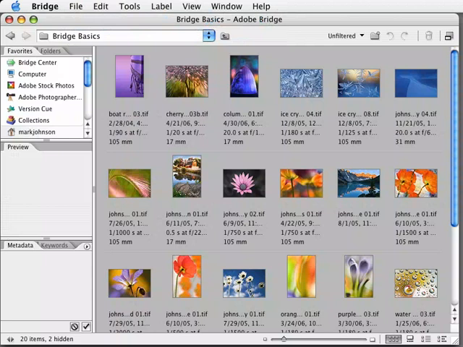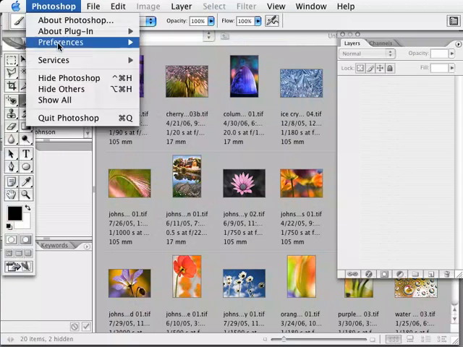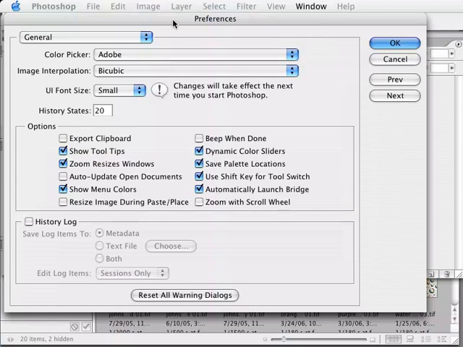I actually have set up Photoshop so that every time I open Photoshop it automatically fires off the Bridge, because I'm using the Bridge for so many things. So let me show you back in Photoshop how I did that. We go into Photoshop Preferences, which on a PC is under Edit, Preferences, and under General in this Preferences dialog box, you'll see I have a box checked that says automatically launch the Bridge. That means every time I fire off Photoshop, the Bridge is automatically going to open up. I've already set that, so I don't need to click OK. I'm just going to click Cancel to get out of that.